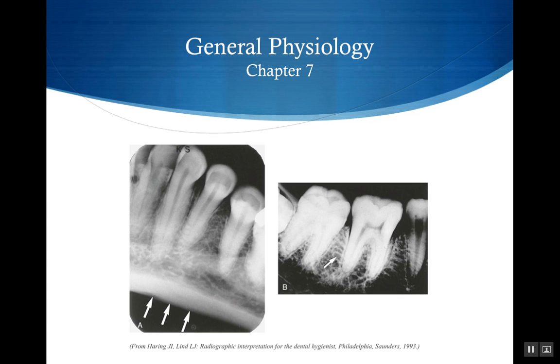All right, specifically, we're going to talk about alveolar bone, the bone that supports the teeth. It consists of both compact and cancellous bone. And these are radiographs here, and you can see this compact bone appears a lot more dense here. And then the cancellous bone is the bone here that has more of a trabecular pattern that looks a lot less dense on the x-ray. You can kind of see the darker areas are like the little spaces in between the bone there.